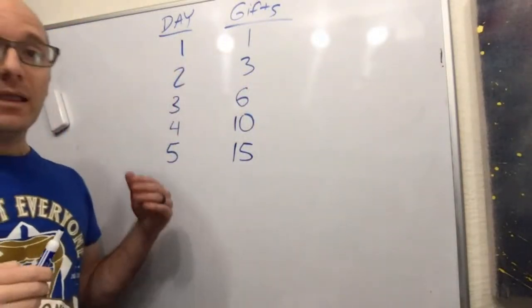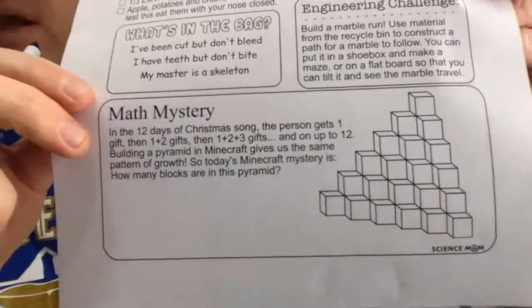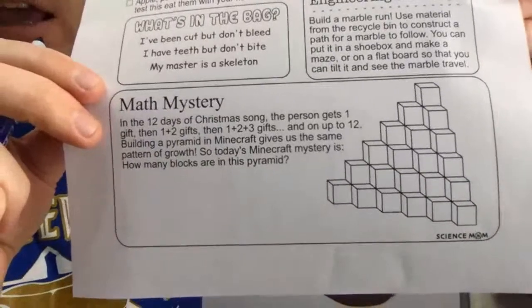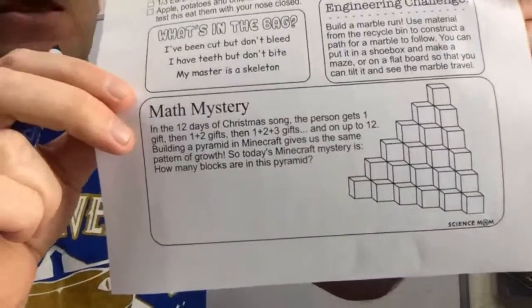So in this case, on the challenge sheet today, I actually drew something out and I needed to make it a 3-dimensional drawing because you can actually see we have a bunch of Minecraft staircases that stacked up against each other, the 2D staircases, and it's giving us this 3-dimensional pyramid.